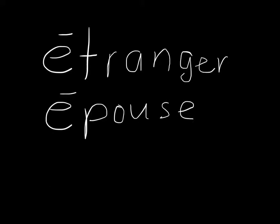If you look at this word, étranger, it looks strangely familiar. Well, haha, that's because the E accent aigu before a T is English S. Étranger thus becomes stranger. Same transformation happens with épouse. When you have E accent aigu in front of a P, that becomes English spouse. This is not quite as regular as université, capacité. Nevertheless, being alert to this kind of combination may help you recognize words faster.